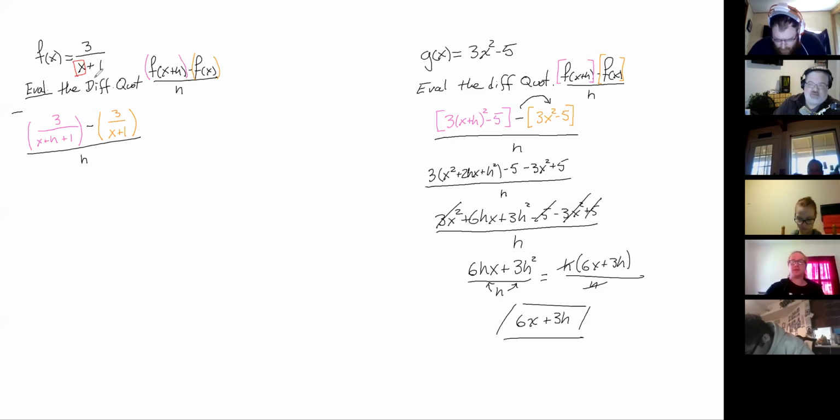But if you keep in mind, if we were trying to evaluate this, say if we had x at 5, you'd put a 5 in for that x. If it was f at -4, you'd put a -4 in for that x. If it was f at star, you'd put a star in for that x. We've got f of x plus h, so that x plus h replaces this x. But of course, the question is what to do now.